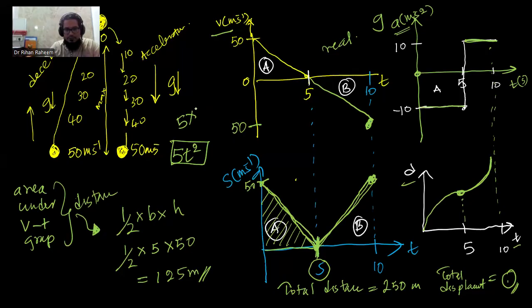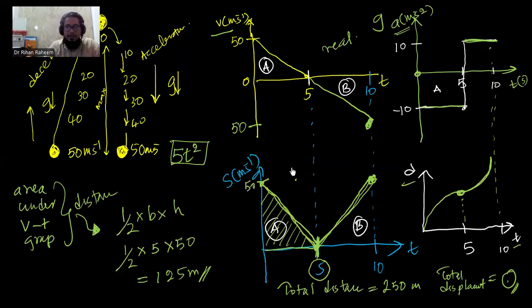Time is 5, so 5 into 5 is 25, and 25 into 5 is 125. This is the short method, but only use this for MCQs. For the height of a plant, when a fruit is dropped from a plant, those kinds of questions you can use this. Height equals 5t squared. This is a shortcut. Don't use this for structured essay and essay questions.